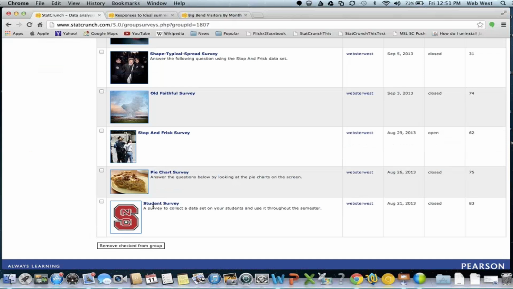What I found is that students are inherently interested in any data set that they're a part of. If they're a row in the data table, it makes all the difference in the world in terms of their attention. Maybe it's the narcissistic part of our society, but they really want to know how they compare to their peers. So you're going to have a whole different level of discussion if you start looking at student survey data in class.